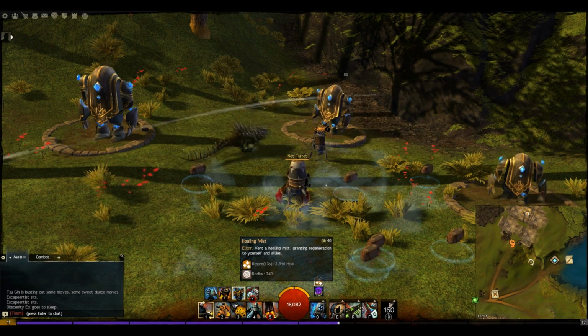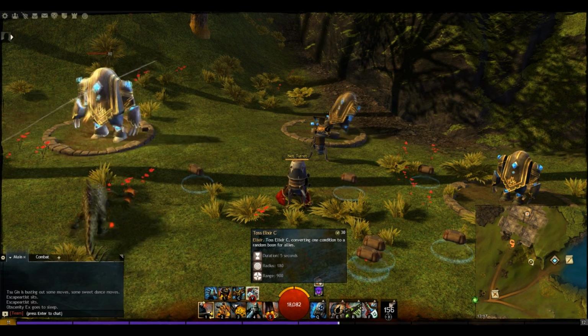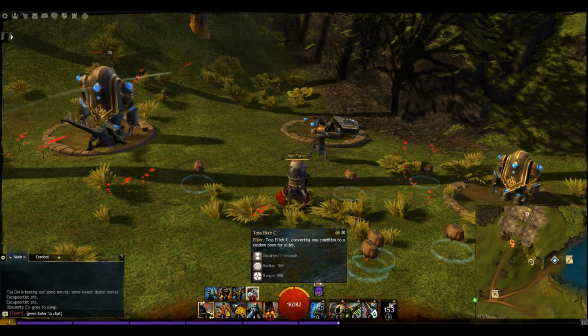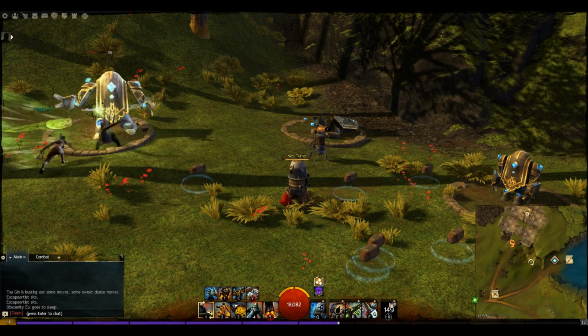I forgot to mention as well, just for the elixir gun, we get the healing mist on the utility belt, and we get toss elixir C as if we were running with the elixir, but obviously like I said, you can mix that up to pretty much anything you like. Right, so we're just going to check out the player's armour now.